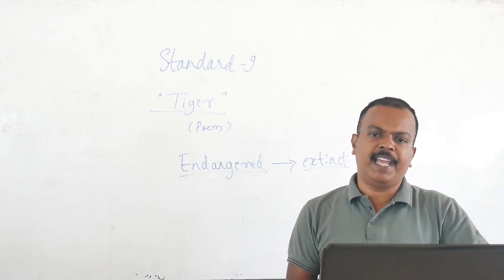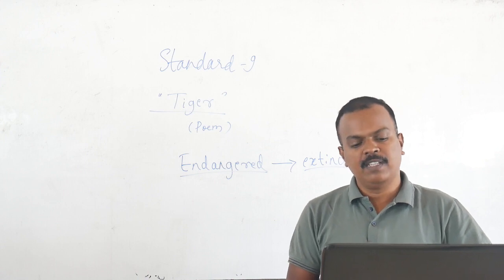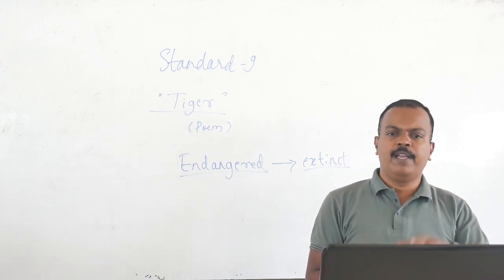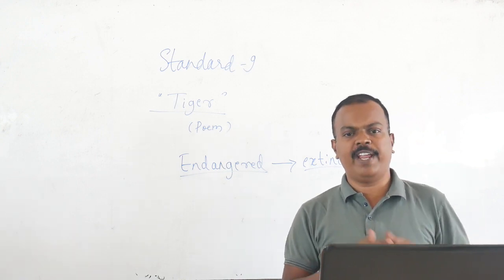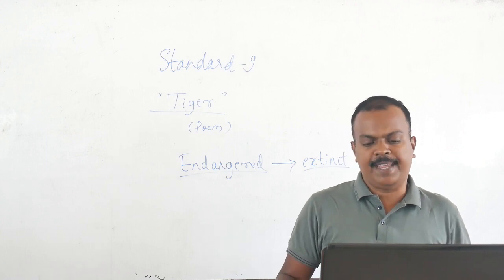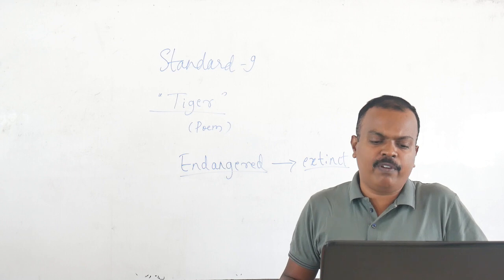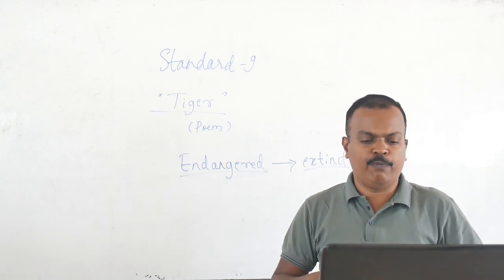So this poem is dedicated to the situation tigers are found these days. This poem is written by a very well-known Indian writer by the name K.T.N. Darwalla. Let's read the poem and then see what it tells us about tigers. The tiger isn't burning bright either in shadow or in sun. That's how the poem opens for us.